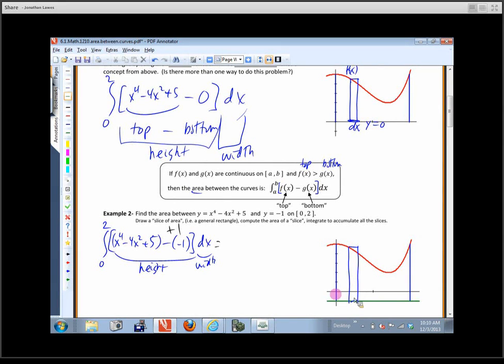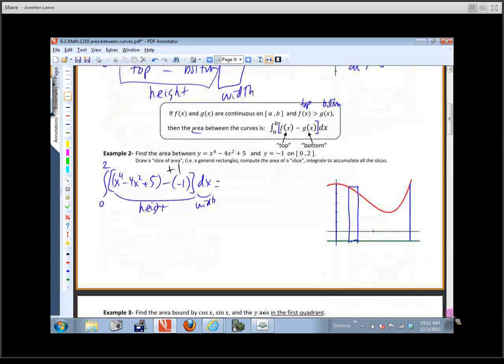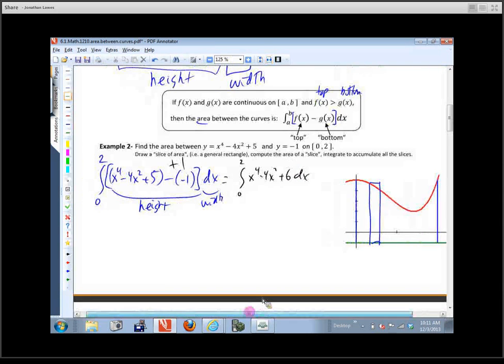Because this is 1 unit tall and 2 units wide. This isn't to scale. I adjusted the scale so we can see. 2, area of top plus 2. We could. All right. So no more shortcuts. The integral from 0 to 2 of x to the 4th plus 4, minus 4x squared, and then I'd write, this is going to be 5 plus 1, so I'm just going to write plus 6 dx. And then I can go through and actually do the computations.